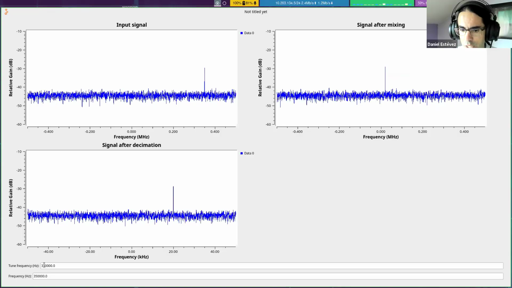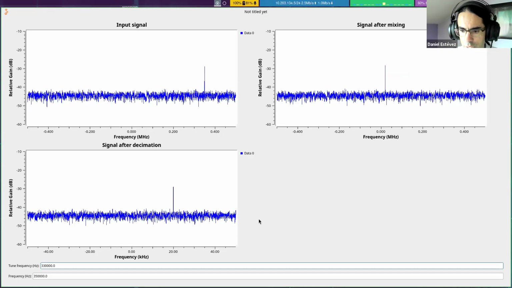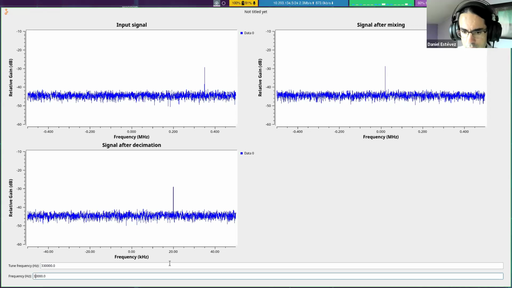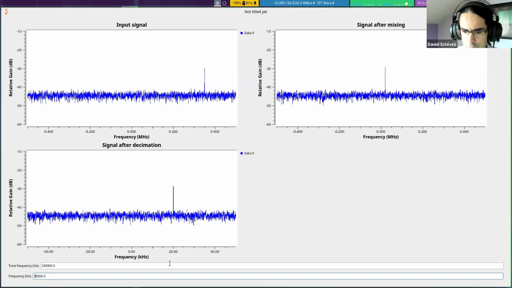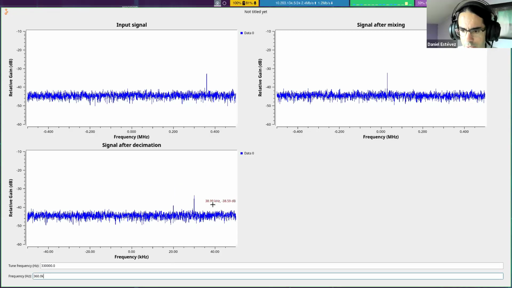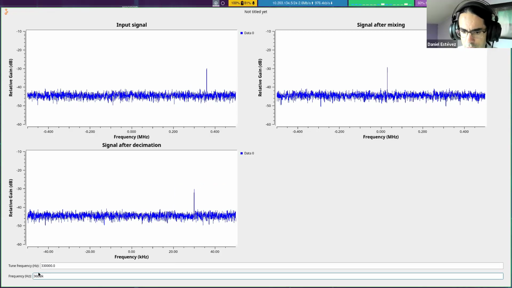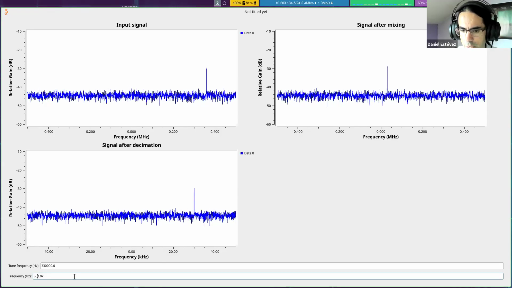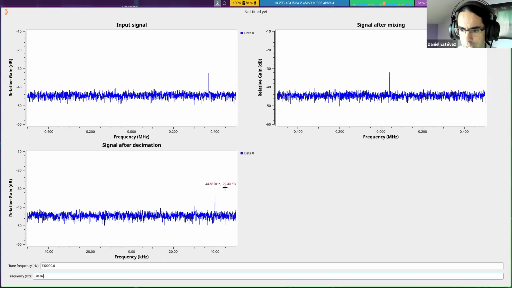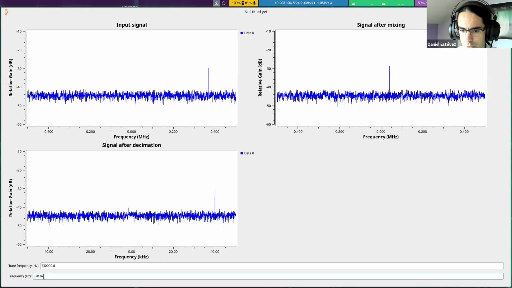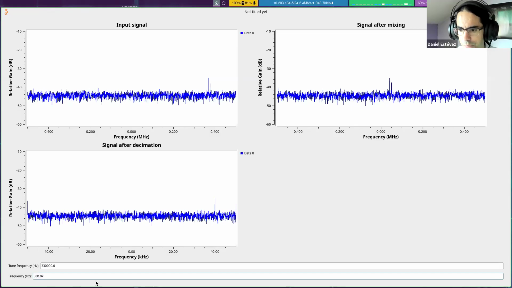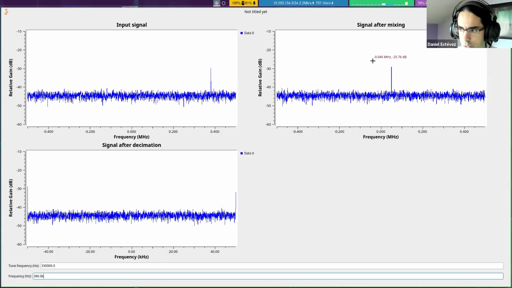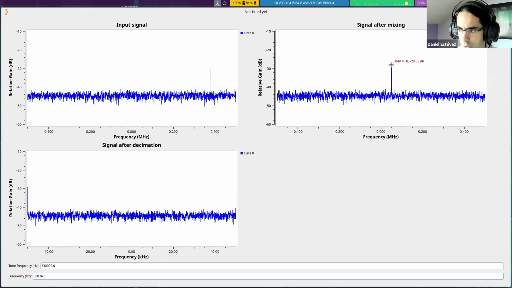Let me begin changing the frequency of this signal. So let's try to make this, I don't know, the frequency is here. So let's make it 360, for example. And then it comes here. So that looks fine. That's what we expect. I'm going to increment it in steps of 10. Then 370, it comes to 40. Then 380. It's here as we would expect because here it's at plus 50 kilohertz.